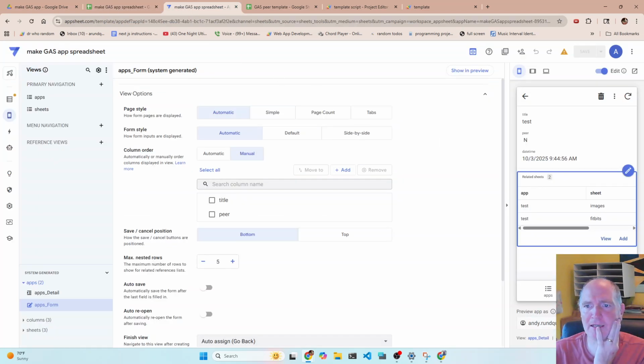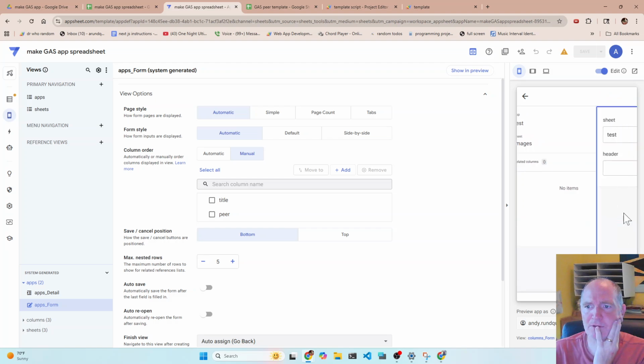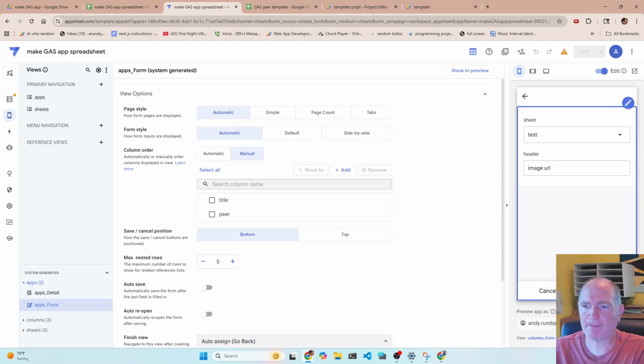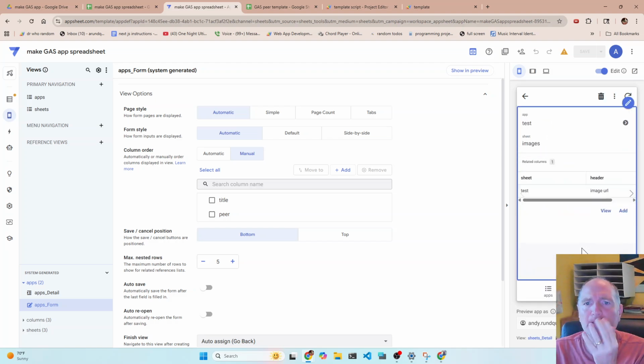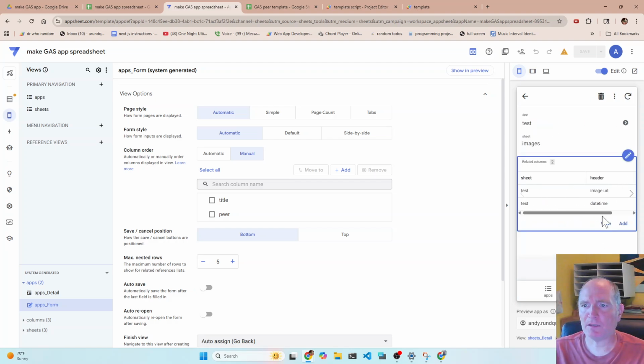And then when I look at it, I'm not sure if I like this. When I look at the images one, I want to add some columns. So let's add, how about image URL, and let's add a date time. I think that'll be nice.